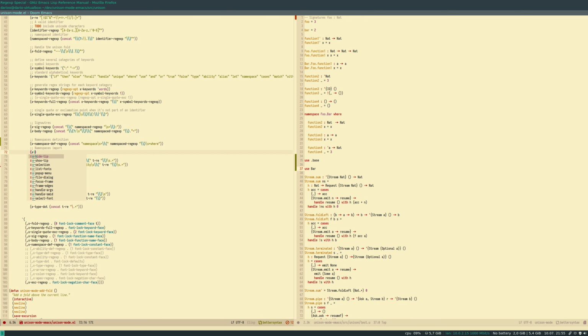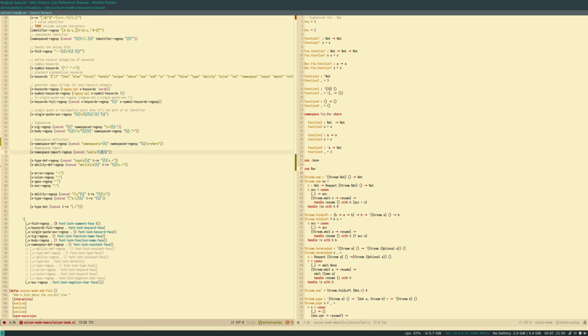So namespace import regexp, just a concat. We have use, we have some spaces, and then we can match our stuff.